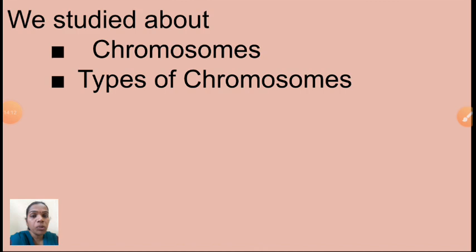So children, I hope you understood today's session. Today we discussed about chromosomes, that is where they are present, that chromosomes are made up of nucleic acid and proteins, what is meant by the centromere, and based on the centromere, what are the types of chromosomes. And next, how many chromosomes are there in each and every organism, that also we discussed, isn't it children? So I hope you understood today's session.